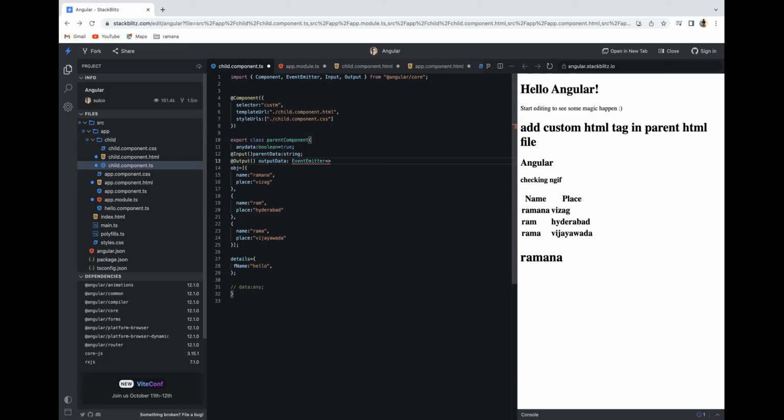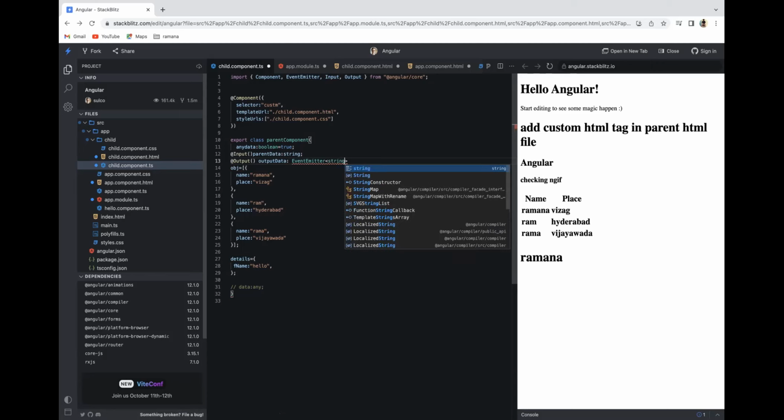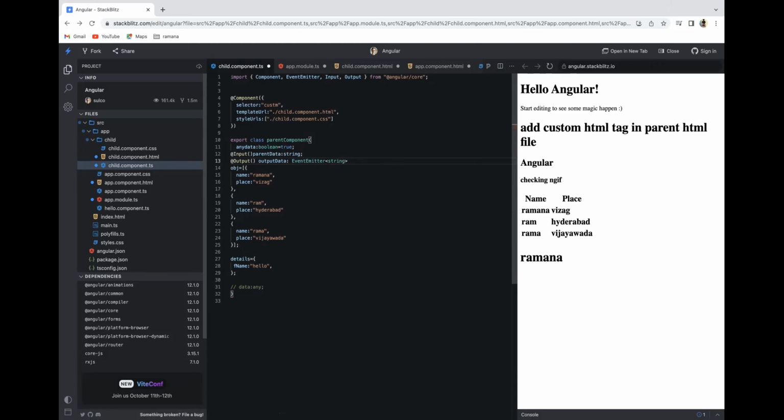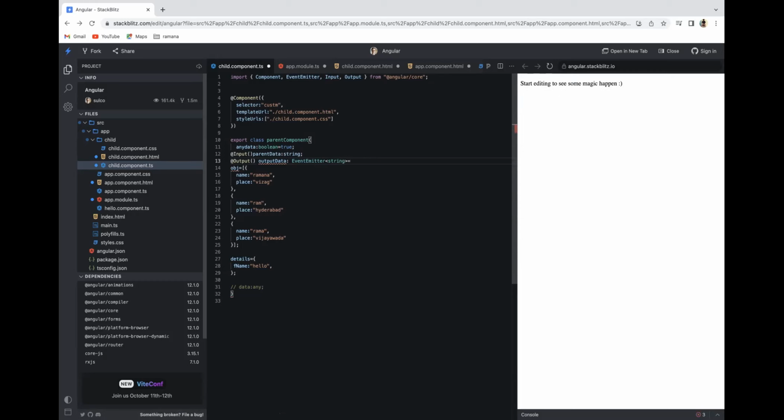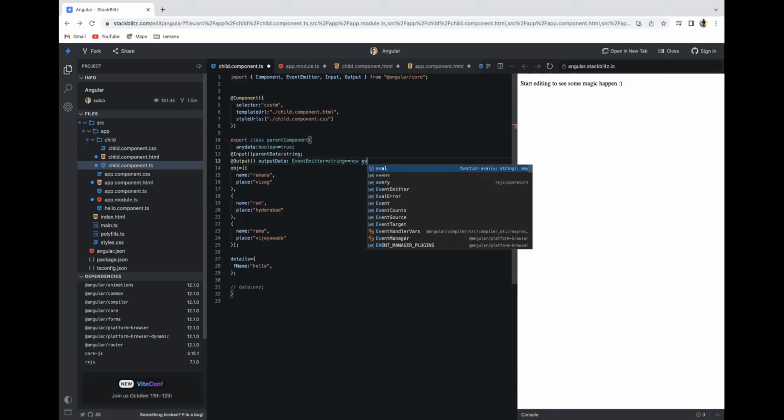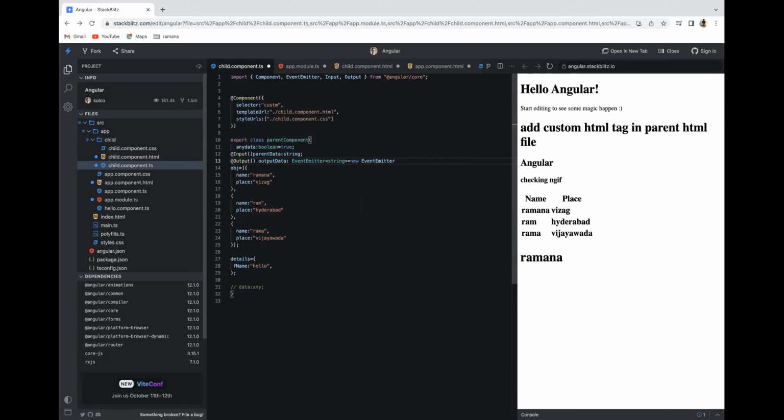What do you want to send? String or number? String. Okay. You can equal to, you need to initiate new EventEmitter. And you need to give braces. This is the syntax for creating the event emitter.